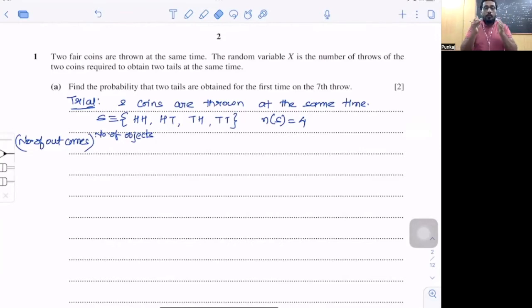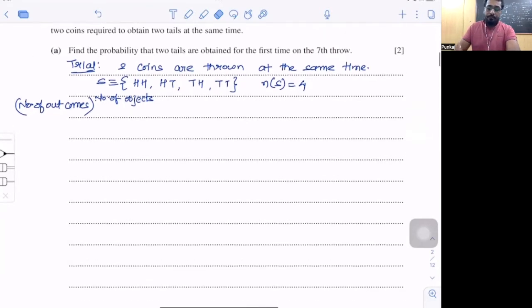So this question belongs to which topic, students? Yes, you have rightly guessed it. This question belongs to geometric distribution, right? Isn't it? So we have probability distribution, we have binomial distribution, we have geometric distribution. So this topic is from geometric distribution. And if you recall, the formula for finding the probability for the rth trial to be successful.